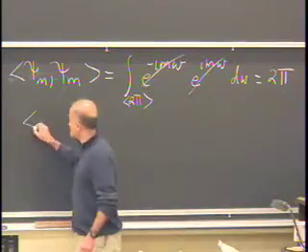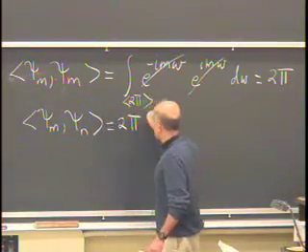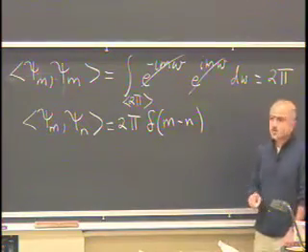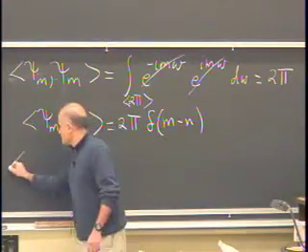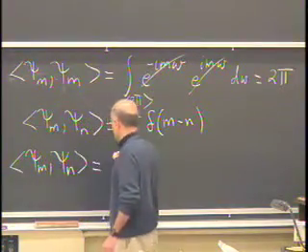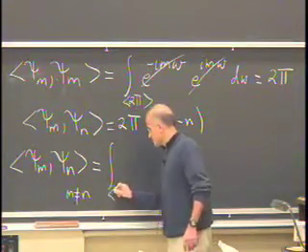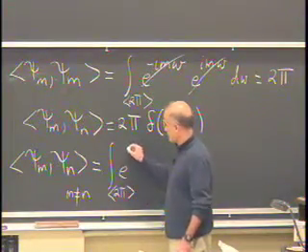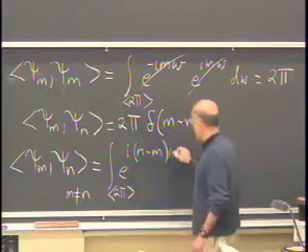So now you can say Cm, Cn is 2 pi delta Kronecker m minus n. That's the relationship between these. Actually, I haven't shown yet that they're orthogonal. Let's show that they're orthogonal and be done with that. Cm, Cn, where m is not equal to n, is the integral over one period e to the I n minus m omega d omega.